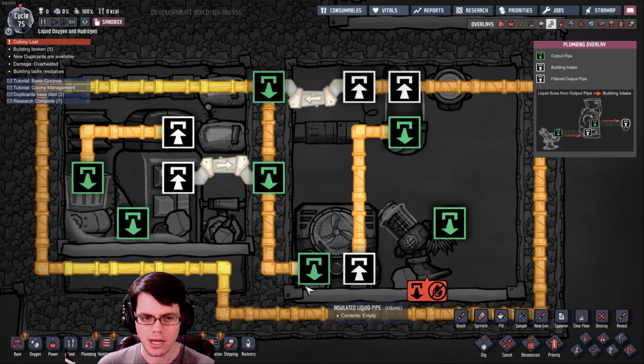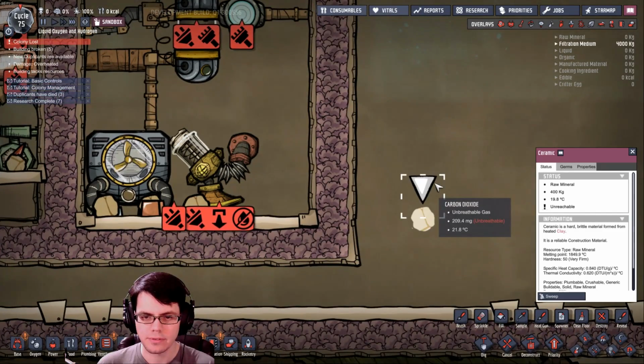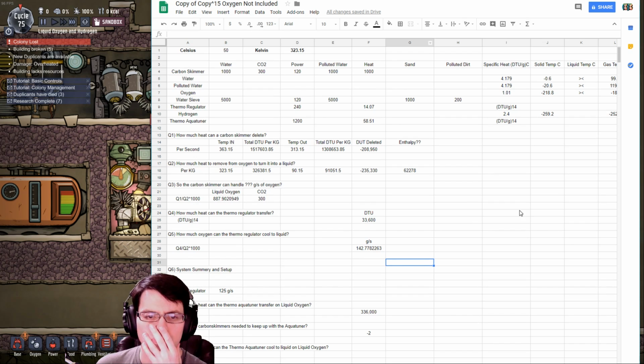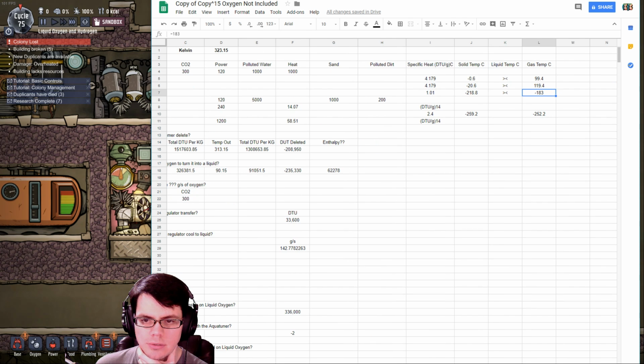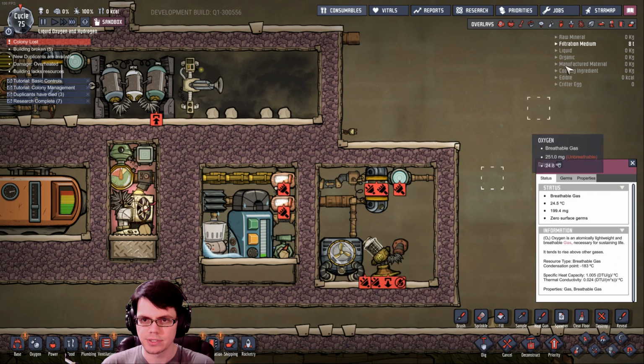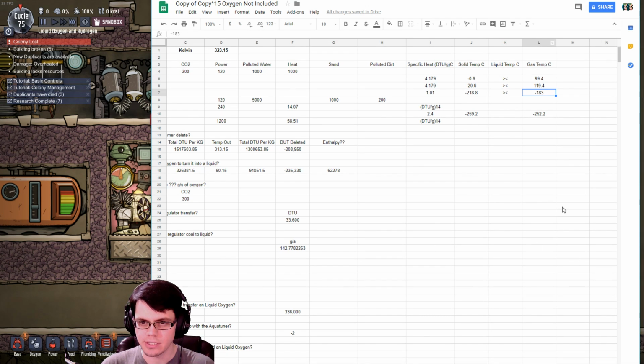that, I should probably take care of all the power that I need. Okay, first off, I need to understand what the temperature is. The oxygen is going to remain in liquid form as long as it is below negative 183 and above negative 218. So I'm going to say if this is above negative 205, that might be a little too close. If it's above negative 200, then it's going to try to cool it down some more. Otherwise, it's just going to let it run around.